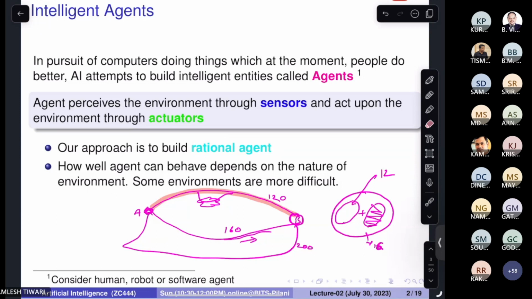This we must understand. In many cases when we discuss any problem with a person, he thinks based on his situation, and he decides that I should do this. But when he has done that and reached this particular position, if somebody evaluates the situation and says, you must have come this way, so this is actually wrong. Am I right or not? When the person reaches here, instead of 120 hours he has spent 200 hours, let's assume, and somebody is going to teach him that, okay, you must have taken this particular path. Is it right or wrong?